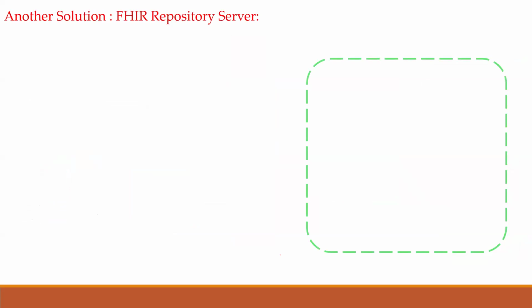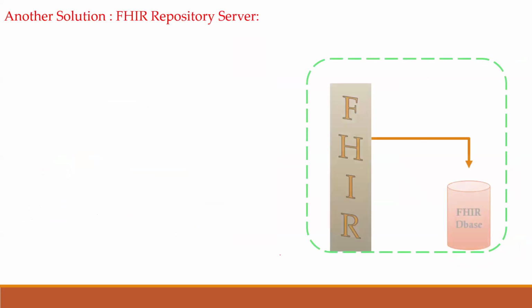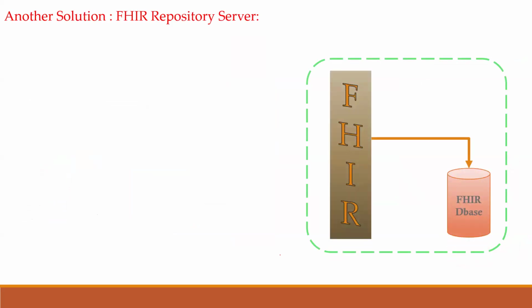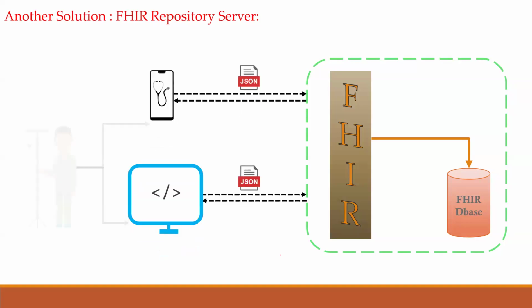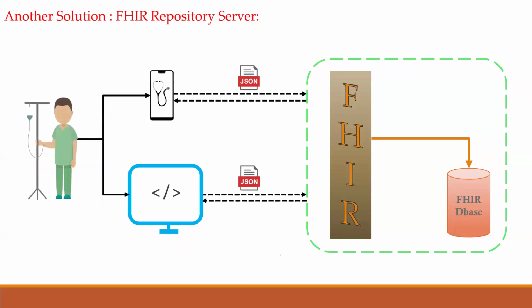In the case of a FHIR repository layer solution, the entire hospital data is converted into a FHIR database, meaning all the data is stored in the format of FHIR itself. It could be JSON, XML, or Turtle. More predominantly, we see JSON being used in the industry, but it can be any one of these three FHIR formats. Data is natively stored in this format, and that is exchanged with the external world through the FHIR layer again. So now the patient can have access to his own data through an external entity like a mobile application, a desktop application, or a website if needed, right?